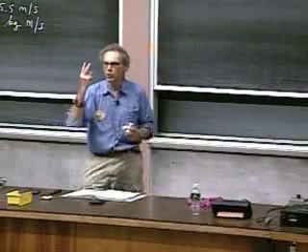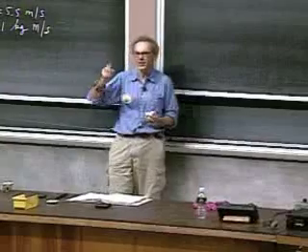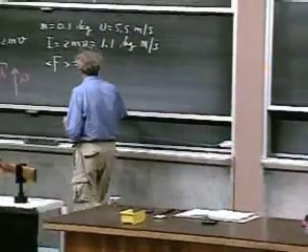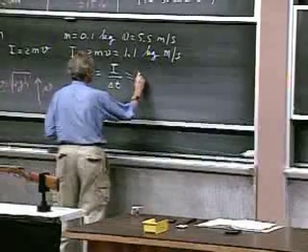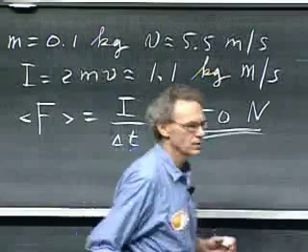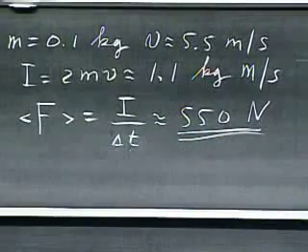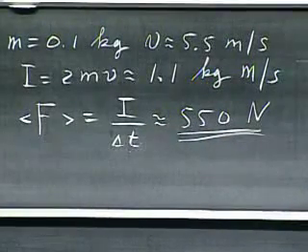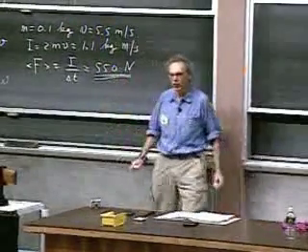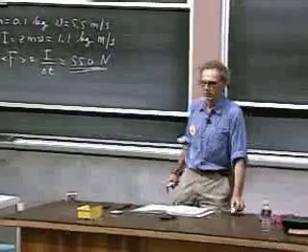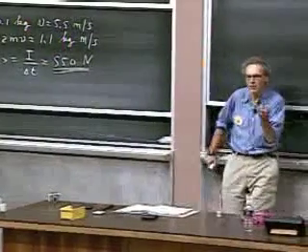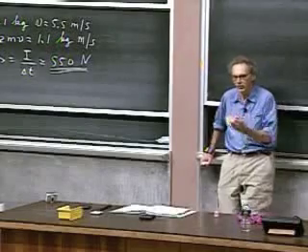That impact time is only 2 milliseconds. It's hard to believe that in 2 milliseconds, the entire collision occurs. And so if you substitute 2 milliseconds, you get for the average force 550 newtons. Just imagine, this ball has a mass of 0.1 kilogram. The weight is 1 newton. And during the impact, it weighs 550 times more. What an incredible weight increase. And the average acceleration that it experiences during the impact is 550 times g.